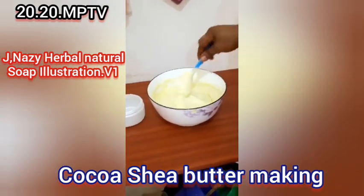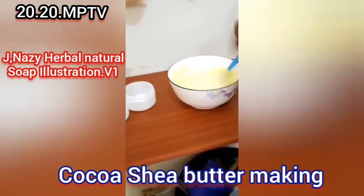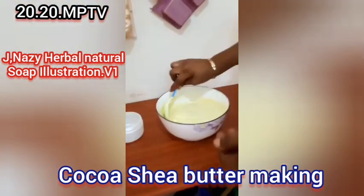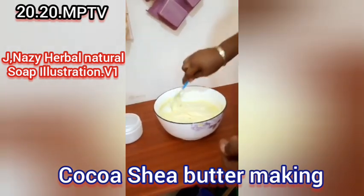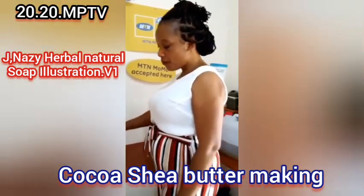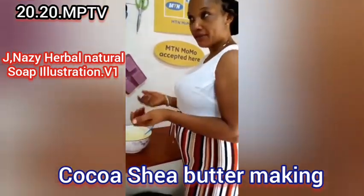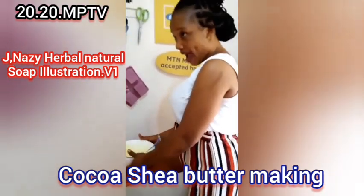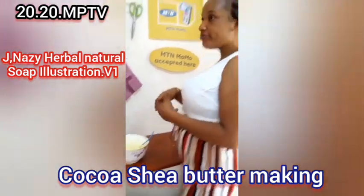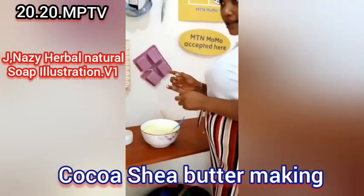Cocoa butter normally is not light, especially as a cream. Unless you want to turn it into a lotion, you can liquidate it by adding more oil or water. I prefer water because adding more oil makes it greasy. We don't add soap color — we add food color. Cocoa butter is not green, but if you want it green you add green food color. For chocolate cocoa butter, you add cocoa powder dissolved in part of the water, the same way we did with the sodium benzoate.